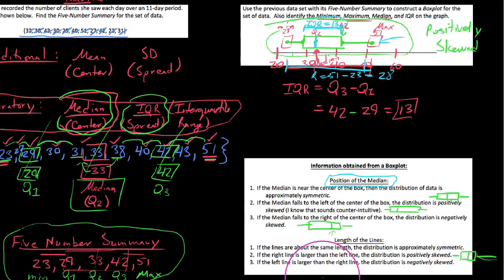Whereas if the left line is the longer of the two by far, we say we have something like this, we would refer to this as a negatively skewed plot. So you can look at it this way. Lines do not lie. If it's long on the right, it's positively skewed. Long on the left, negatively skewed. About balanced, it's approximately symmetrical. Position of the median misrepresents things, okay? So if the median's on the left side of the box, it's positively skewed, and if it's on the right side of the box, it's negatively skewed.